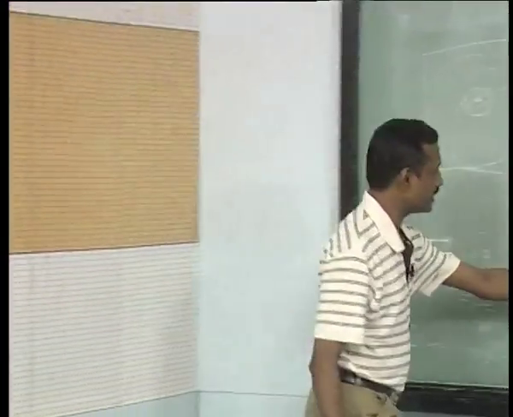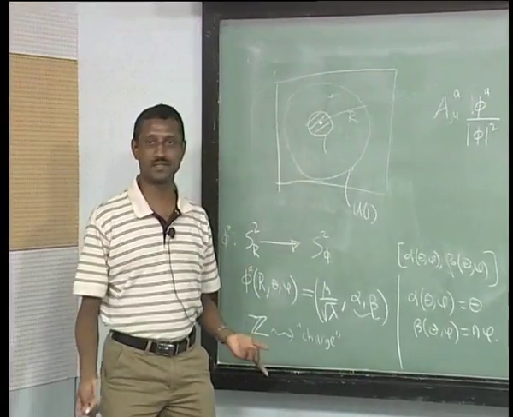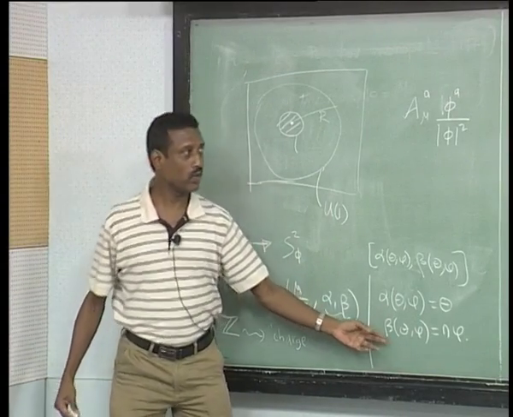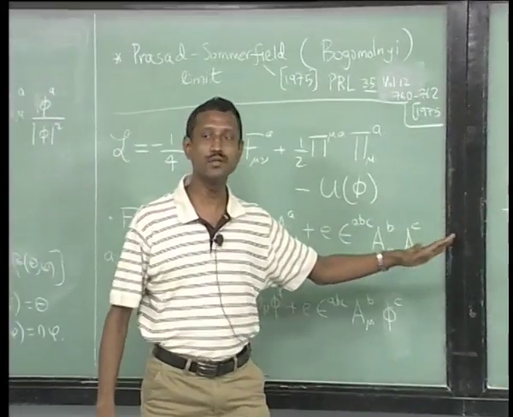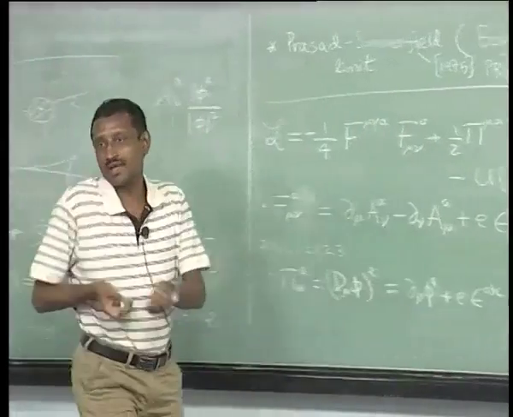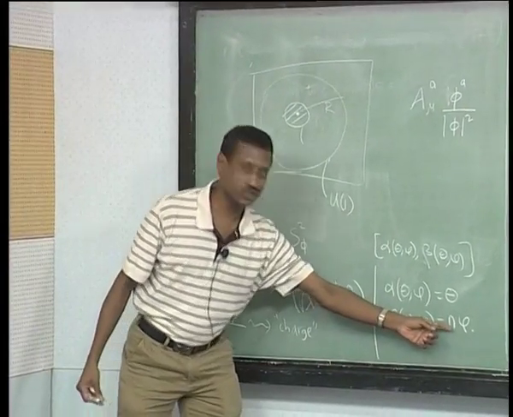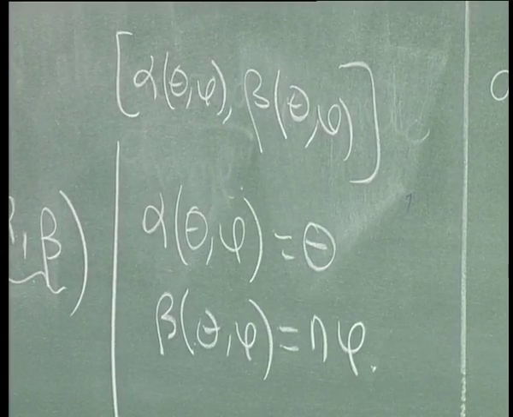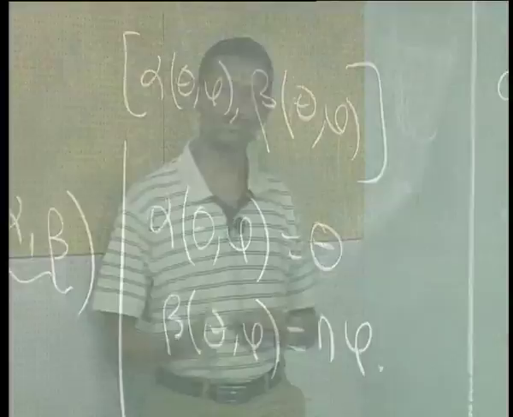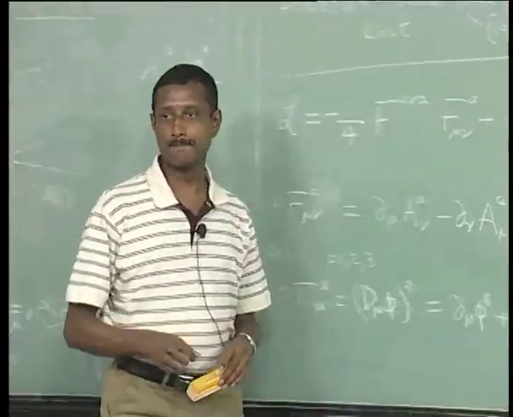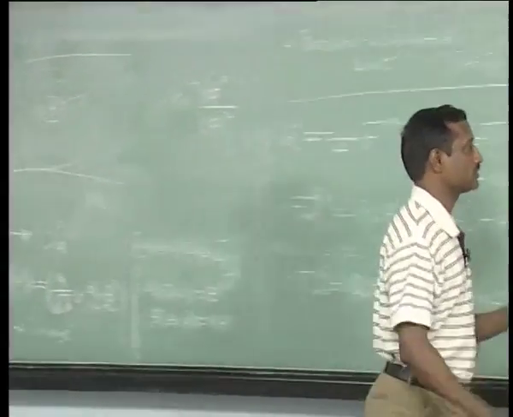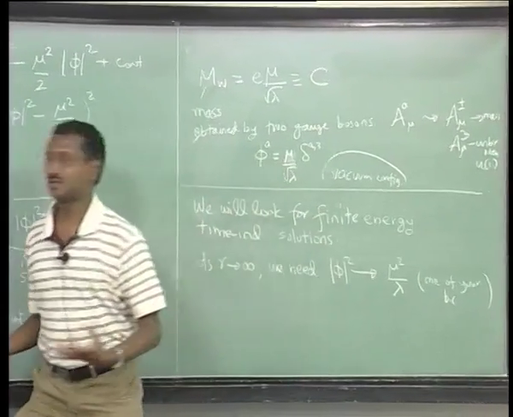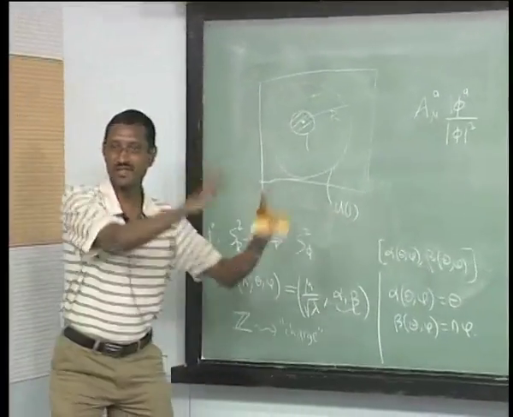But to this I can add any smooth functions which will jiggle it around, and they will all be in the same class. The point here is that there exists a solution of the Euler-Lagrange equation even though we may not be able to solve it. There is no way we can, by any jiggling, take a solution with n going to n minus 1 or n minus 2. The vacuum solution would correspond to n equal to 0. So now you can see why, if I choose something like this everywhere, there is no way I could get a solution which has n not equal to 0. So clearly this won't be correct.